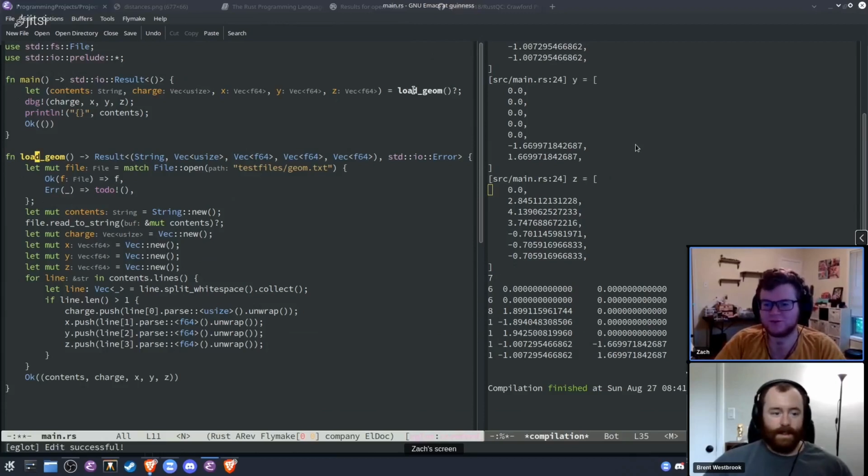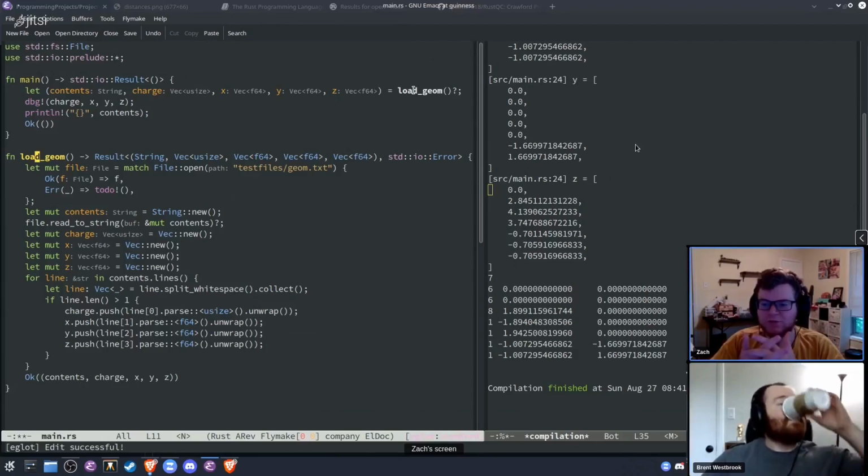Okay, great. So we made a new function. Beautiful. So now let's look at this a little bit. Can you tell what it's doing? I know we talked a little bit about the arrow and return values with the result yesterday, but why don't you explain to me what it's returning here?